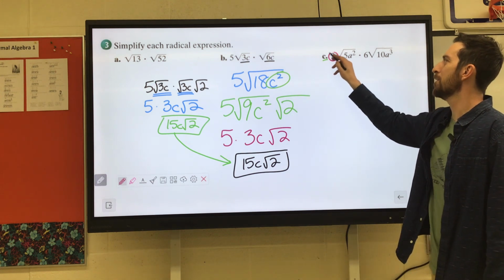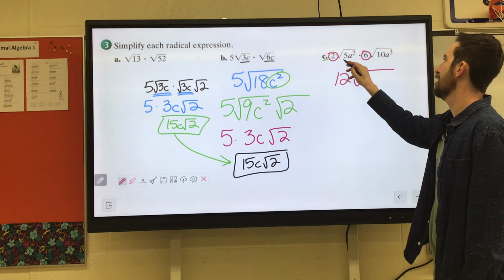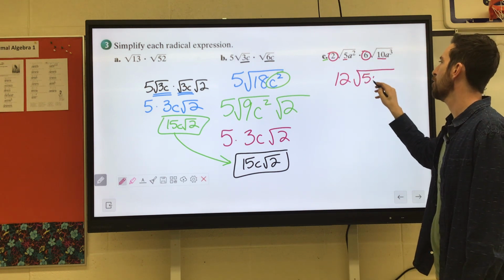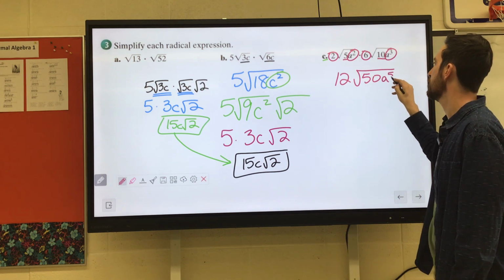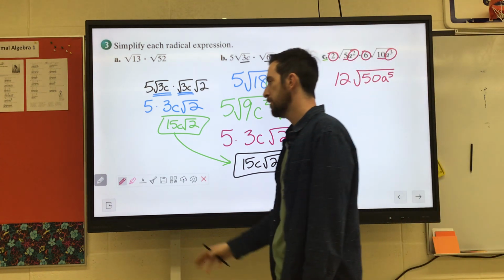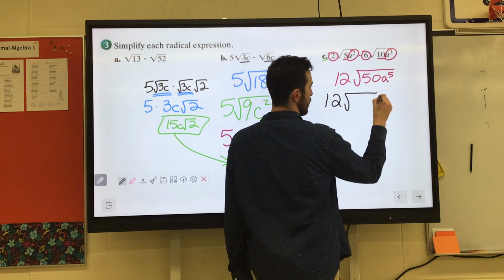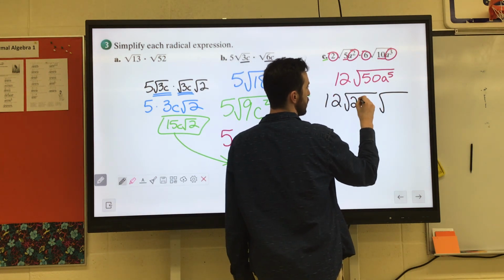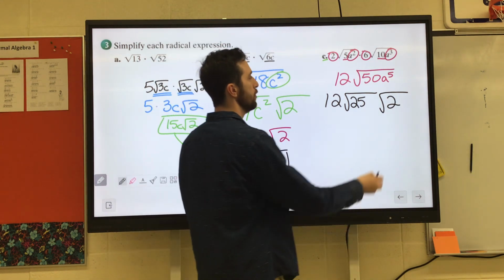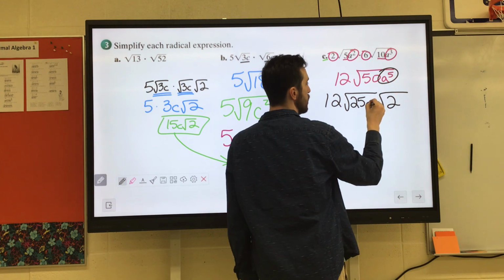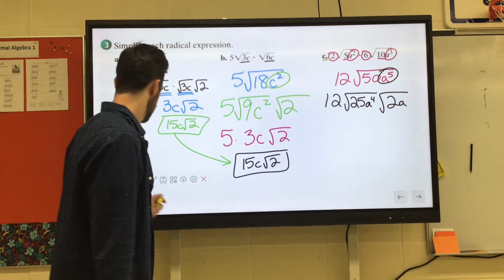If I was doing the numbers outside, 2 times 6, no big deal, that's 12. Inside, 5 times 10, 50, no big deal. A squared times a to the third, that's a to the fifth. Look at that. Let's break it down with a perfect square. Perfect square in 50 is 25. 25 times 2 is 50, right? We agree with that? Now, a to the 5th, not perfect, but a to the 4th certainly is. And then we'll have that 5th one in the leftovers.